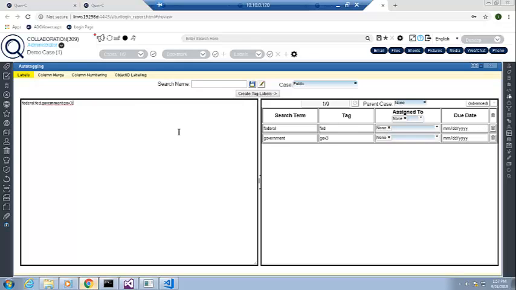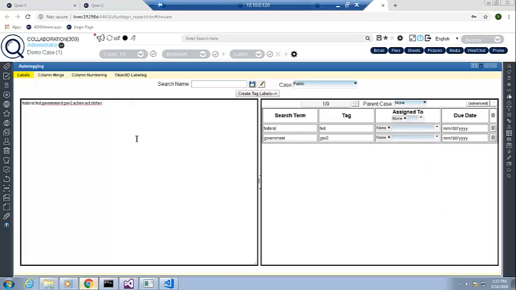So let's do another search term here. We're going to do action, which I don't know if action will have any hit terms, but we're going to assign that to the tag act. And then we want Stefan to review those objects. Stefan is a user here.